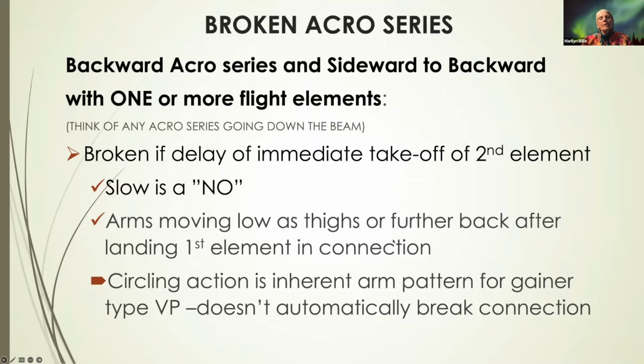Broken acro series, we all remember that back acro series, slow is a no, but it's also the side to back, like your cartwheel roundoffs to backward. Anything where the series is going down the beam, if we think of it that way. So if it's slow, it's broken. Or if the arms are moving as low as the thigh or further back after landing that first element in connection, then it also breaks it. Remember that the circling action that's inherent in arm pattern for gainer type doesn't automatically break the connection.